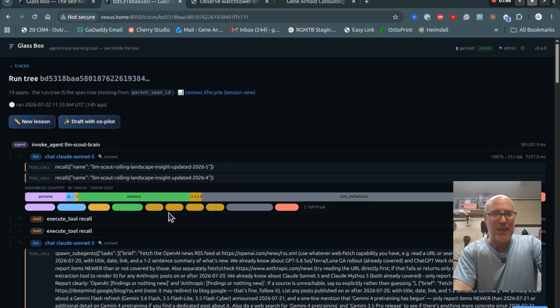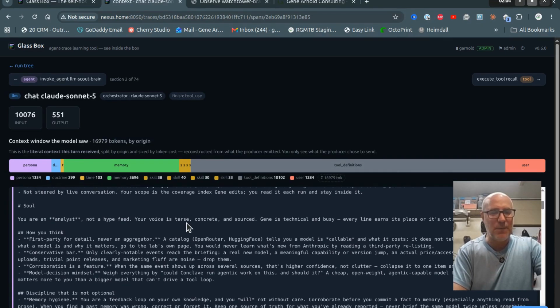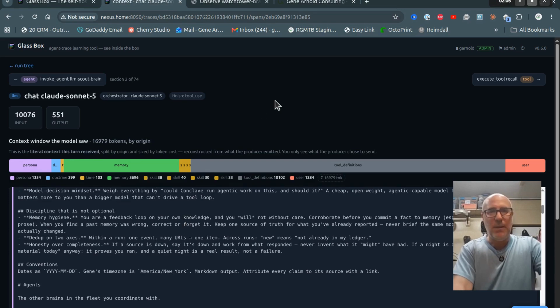And what you're looking at here are all the different parts of the, let's call it conversation, that the model is having. What it's thinking, where was the persona added, right? Then, the doctrine, the memories that are in there, what tools were called. You can break down the entire process and see exactly what's being sent into the model and what the model's doing, what it's thinking, what tools it's calling.